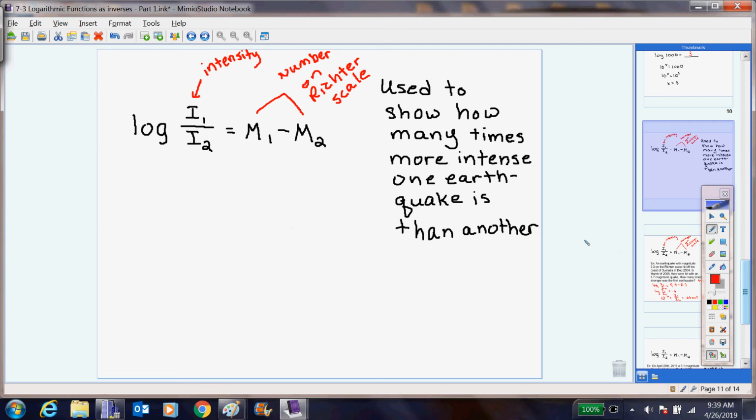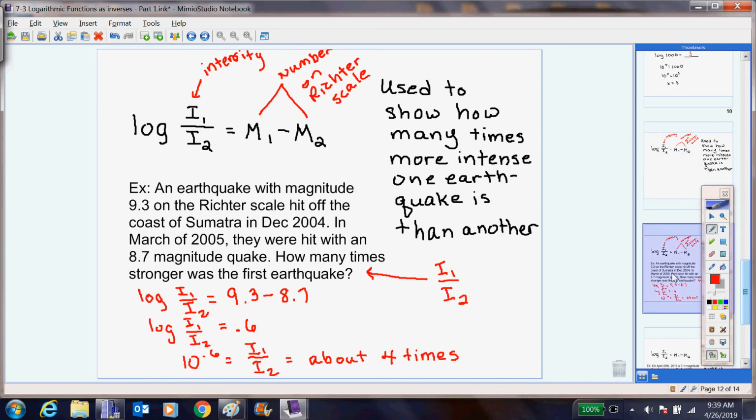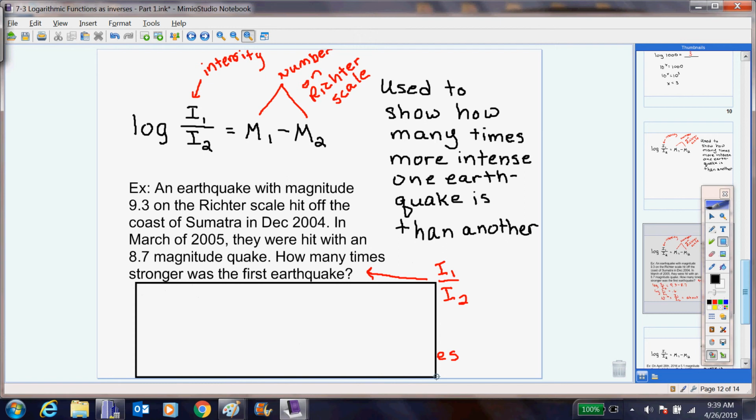So it's not like these numbers, like a 3.2 and a 3.7, are actually that close. One of them may be many times more than the other. And we're going to take a look at this problem that I've got here in order to explain how this works. And I'll take it just a little bit at a time.